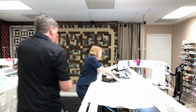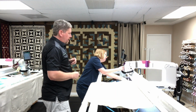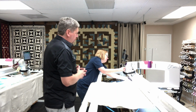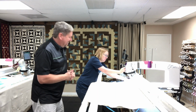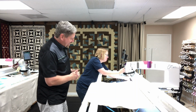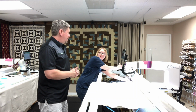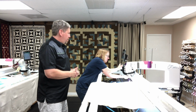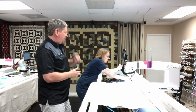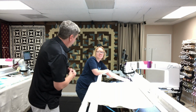Okay, what's next? Now you do your plumb line, without hitting the grips or leaders, whichever direction you're coming from. Needle down, needle up. Pull the thread up, which she does left-handed. I'm impressed.